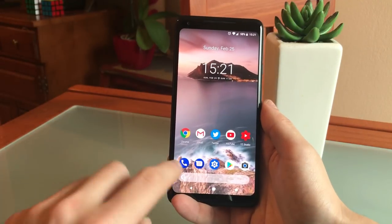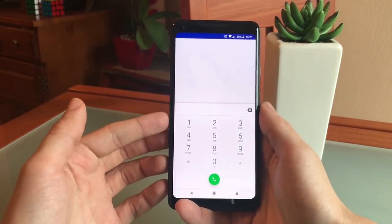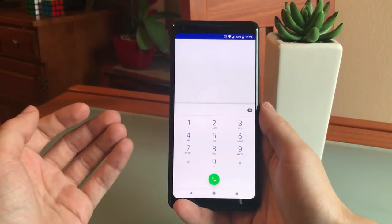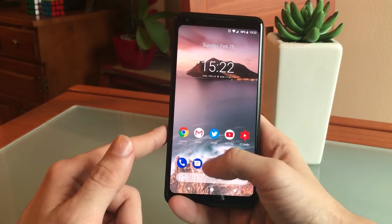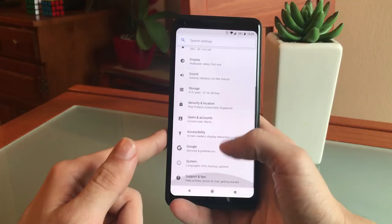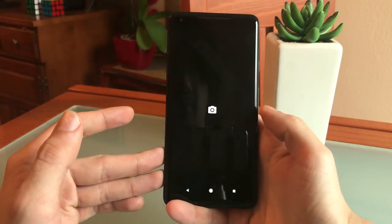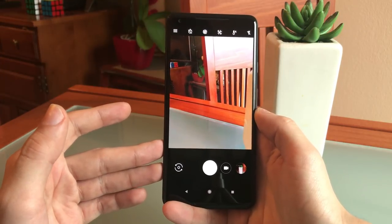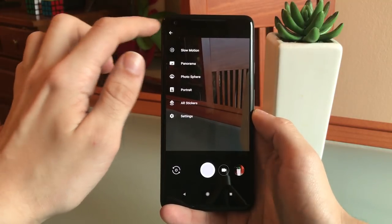In the bottom app row there's the phone app, nicely organized in Android O. Coming from a Galaxy device, I do miss the option of making a call by entering a contact page and then simply putting the phone to my ear when I'm ready, but I really can't complain. Next is my SMS message app, system settings which I always like to conveniently place in the middle, Google Play, and finally the camera app. There's really not much left to say about the Pixel 2 camera — this thing is amazing, I've never seen better photos taken on a phone.